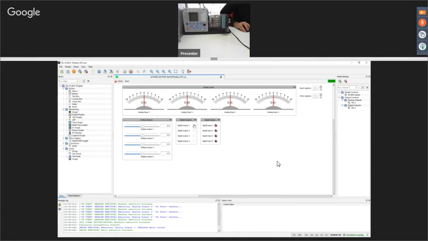So yeah, you can see the change in LEDs both on digital outputs and digital inputs. And again, by changing the value of analog inputs, we can read those values from the digital inputs.